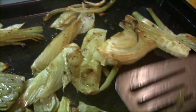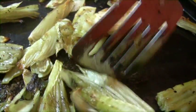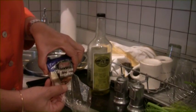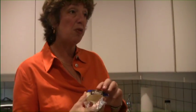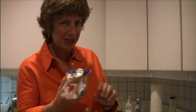When it's brown and crispy on the outside, then I'm gonna sprinkle it with Parmigiano Reggiano. I can hardly wait. Parmigiano Reggiano. You can actually use any cheese. You can use Grana Padano. Probably even use Swiss cheese, cheddar if you have it, but this is the best stuff.